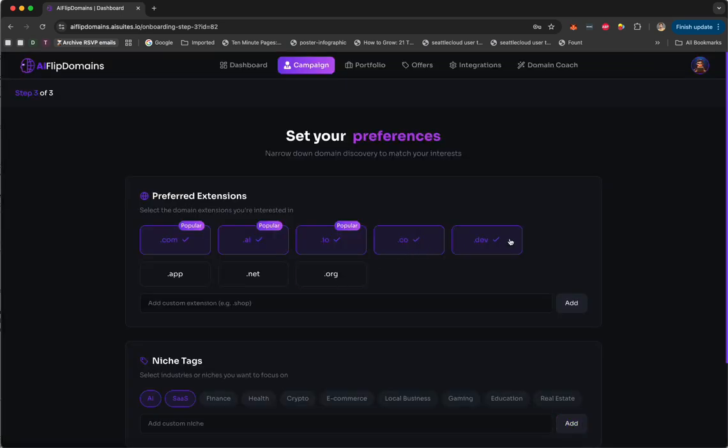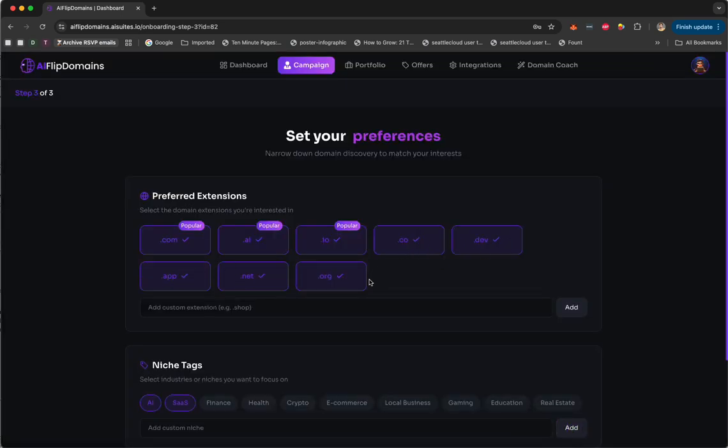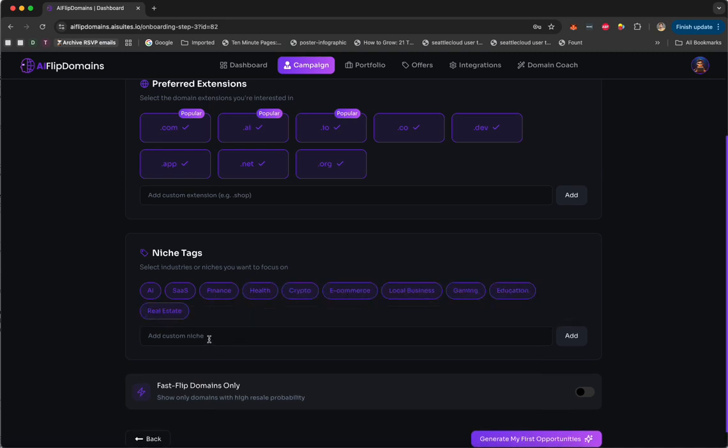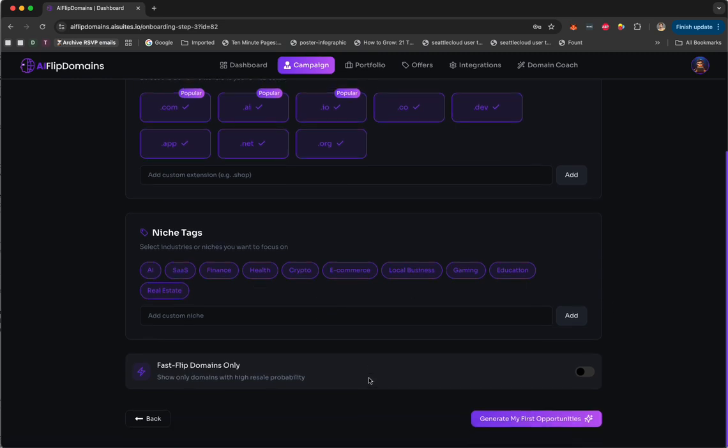and click on Next. Now, I usually select all the extensions, and I would add more extensions. You could go to ChatGPT and tell it to give you a list of all the domain extensions, and you can just copy and paste them all and add them, so you have multiple extensions. For the niche as well, I usually go for as many as I can. Again, you can add multiple more niches, or ask ChatGPT to give you a list of 10, 20, or even 100 trending niches worldwide, and just add all of them.